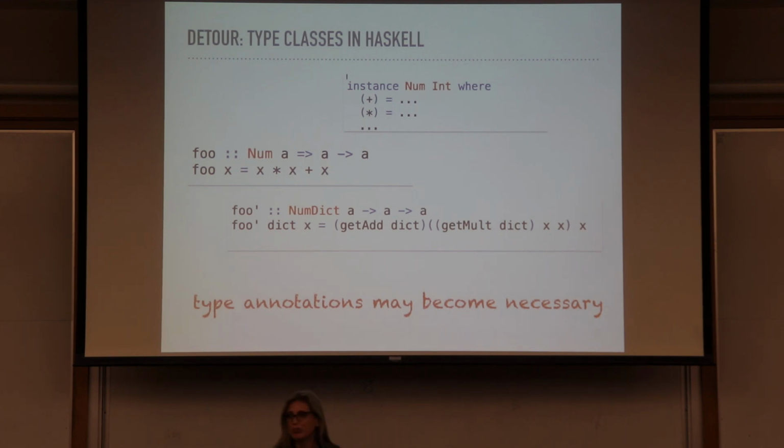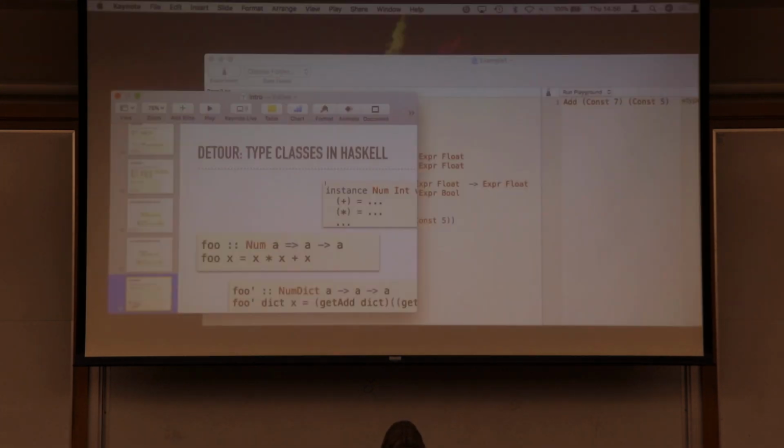The one problem with that, a downside, is that in general, in Haskell, in most cases you can leave out type annotations, but you really should not. It's good style. It's good because the type checker can catch more errors. Whoever has to read your code can already guess what you wanted to do by looking at the type, but you don't have to. But with type classes, that may be necessary.